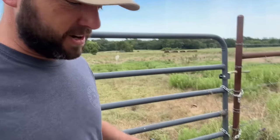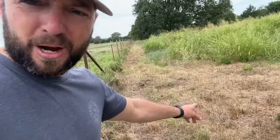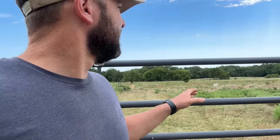There's been rain in Oklahoma, but as far as south central Oklahoma, it has been missing us so much. And it is very dry here. It is very brown, as you can see. This is one of the hay meadows here at the original place at my mom and Kevin's. But got 10 yearlings in this bunch, and some of them were born late last year. I think August of last year, we had 5 of them, kind of some late bloomers there. So I guess some of them are going to be yearlings this month.